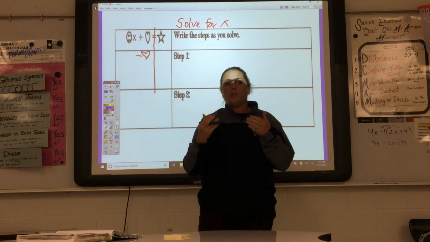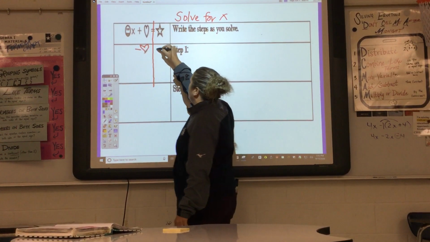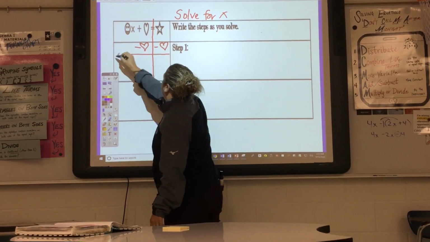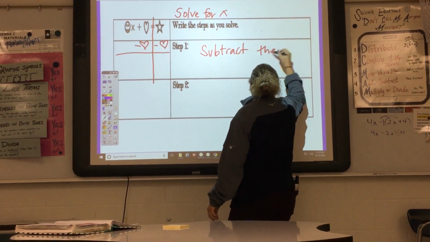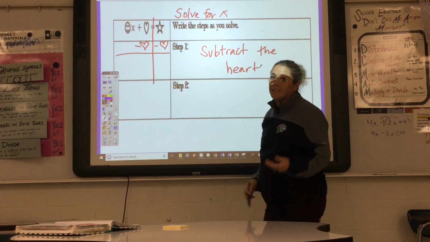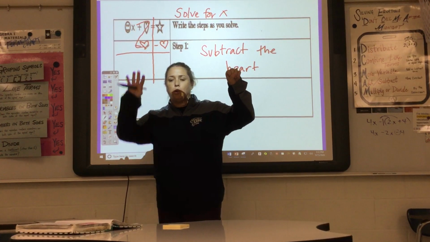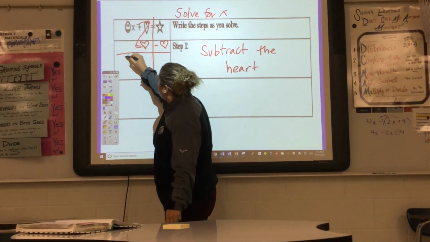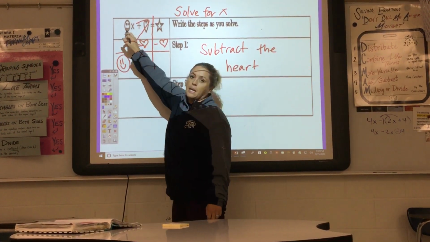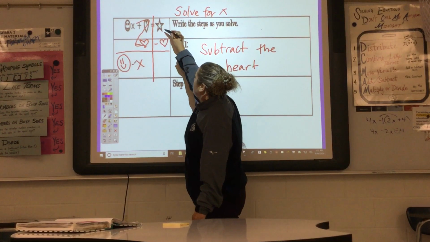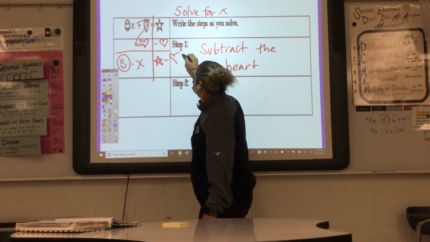The reason why I'm showing you with shapes is it doesn't matter what it is as long as you do the inverse, the opposite. So if you subtract it there, you subtract it here. Okay, so I'm going to subtract the heart. That's kind of sad, but it's okay. So I'm going to zero this out because if you had something and you took it away, you don't have it anymore. So over here you have a smiley face times an x, because that's the implied operation there. And then this is a star, my stars aren't that great, minus a heart.